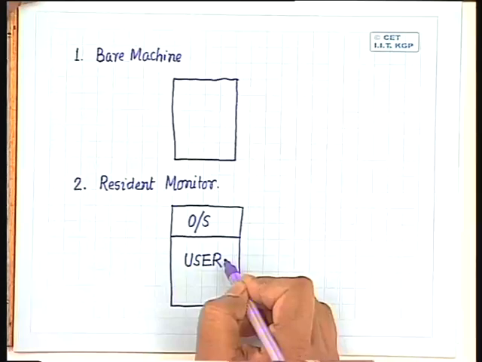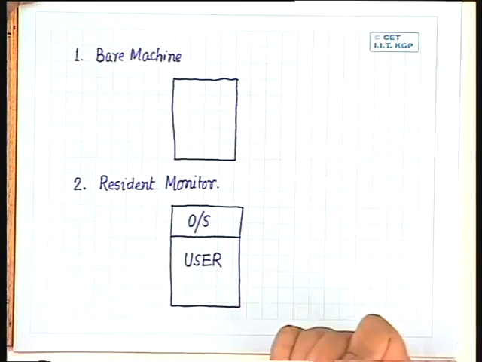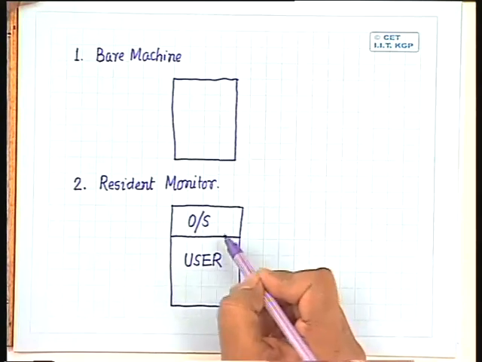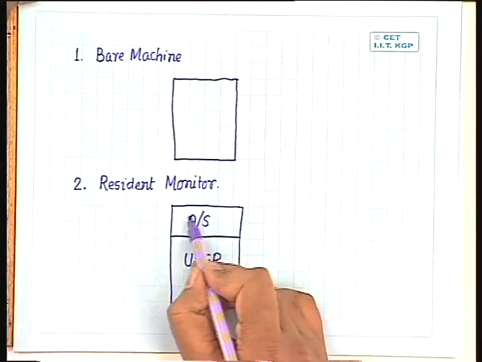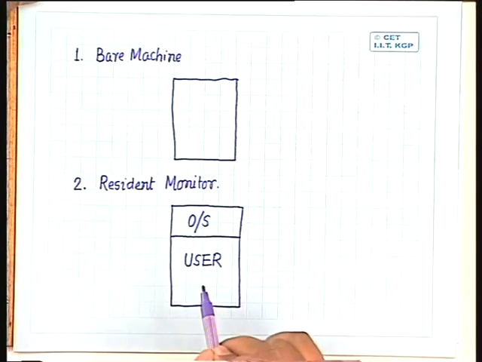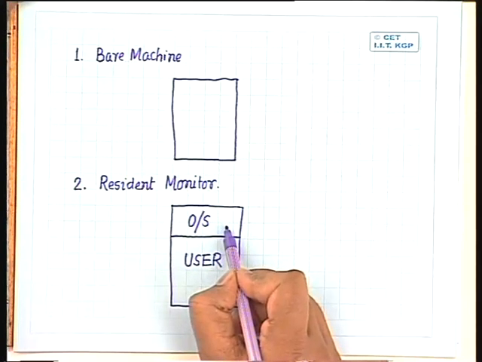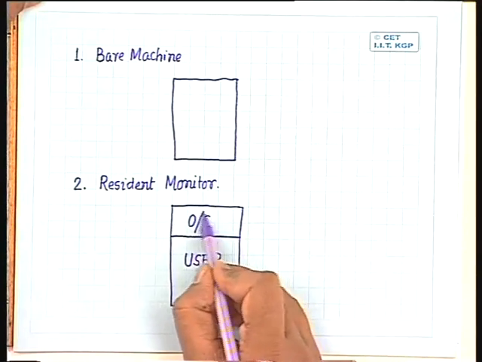Now this again being a RAM, what can happen is the user program while executing, due to some error, can try to access this monitor area, or it can try to write something into the monitor area, in which case the monitor itself will be corrupted. So we don't want the user program to be able to modify anything in the monitor area of the memory. What we essentially need is protection of the monitor, or protection of the operating system, against any user program. So how can that be done?